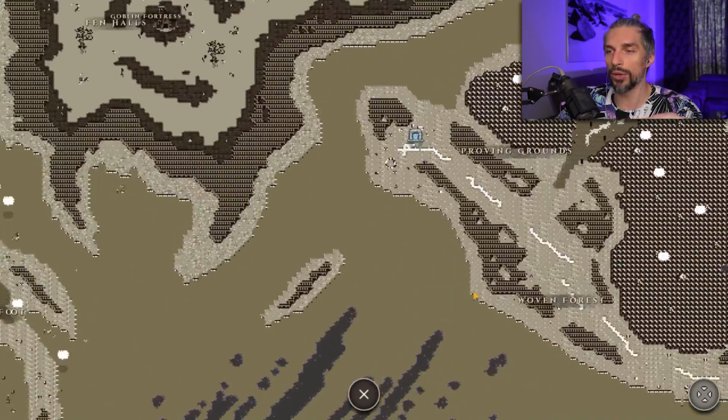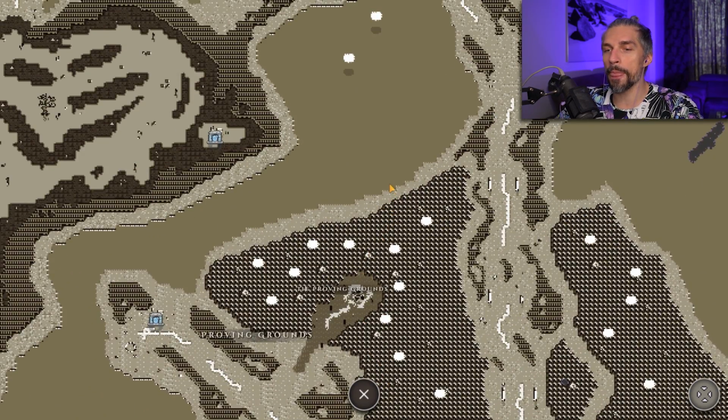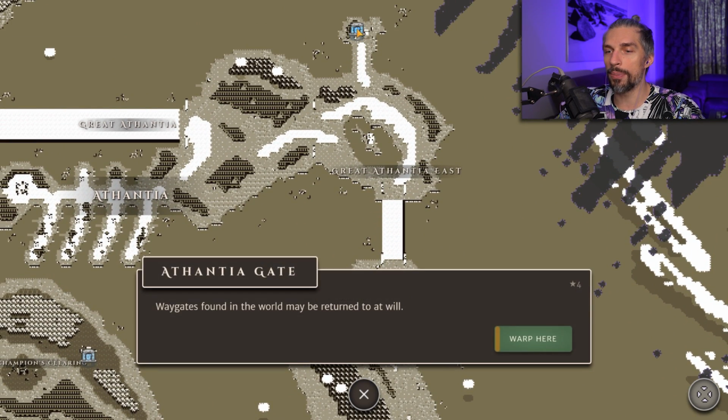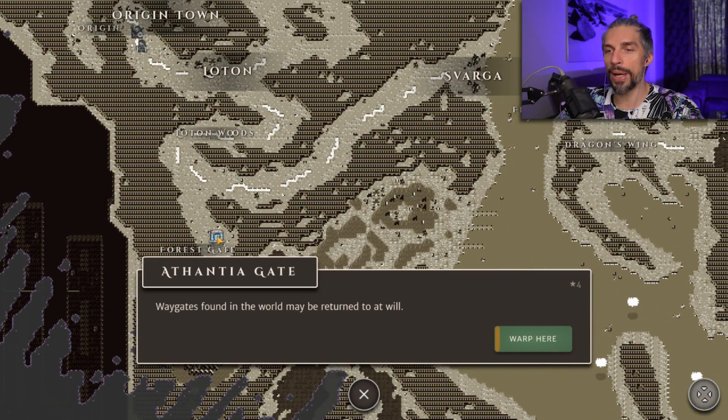So right now we unlock this part of the map of the south where Avalon is, and it might be scary to go there when you just leveled up because the enemies are strong, but don't worry about that. I would say it's essential to go to the new areas and fight enemies over there, because that will allow you to get better rewards.